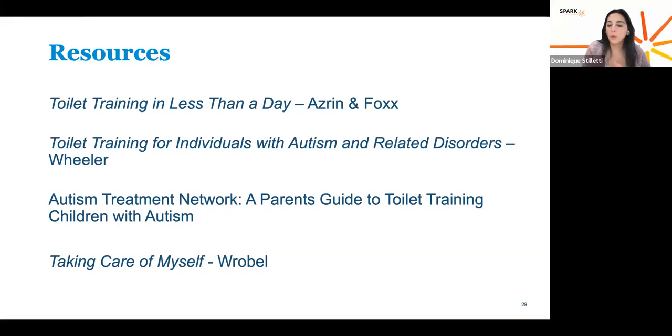Great. And towards the end, you talked a little bit about hand washing and understanding that this one single action is made up of a bunch of smaller actions. Any suggestions on how to reinforce the importance of this step in the larger toileting schedule, and also, piggybacking on that, ways to overcome different sensory challenges that may come into play with hand washing?